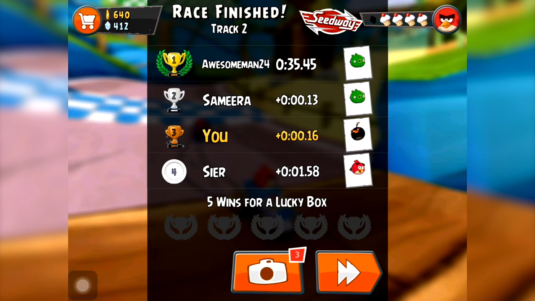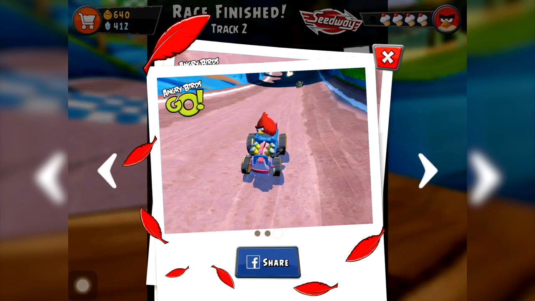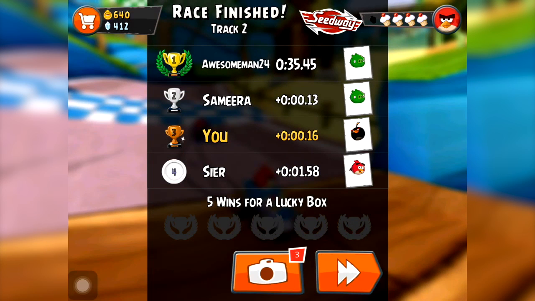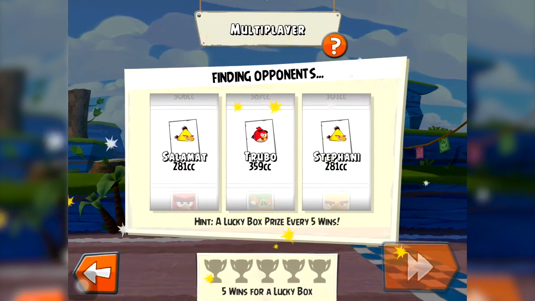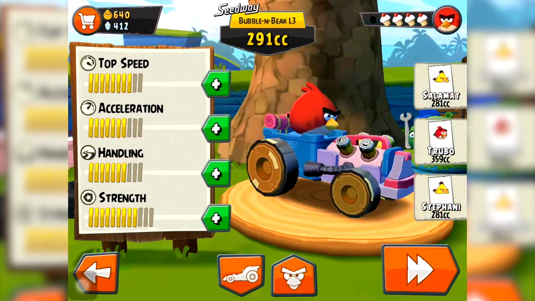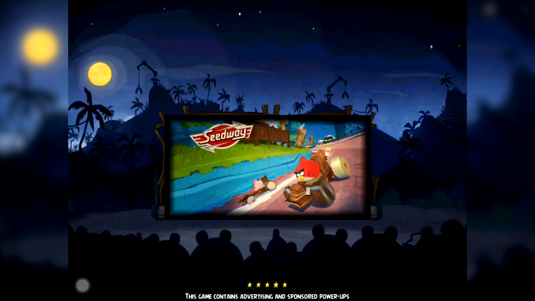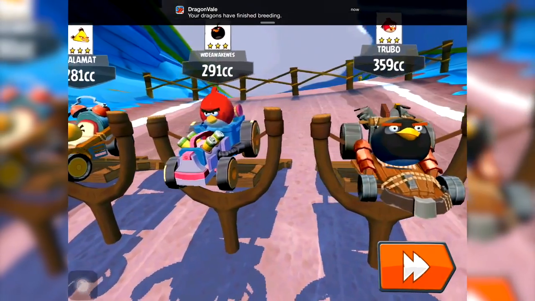And along with the multiplayer, we've also got some snapshots we can share now of our awesome racing. I was going to say riding then, but no, absolutely just racing. So that's our first multiplayer game. Let's see what we get next. There's a variety of CCs I'm up against here. I'm assuming it does some kind of matching for the multiplayer races. But I've got quite a slow kart compared to at least one of the people I'm racing here. So we'll see what that means for me.